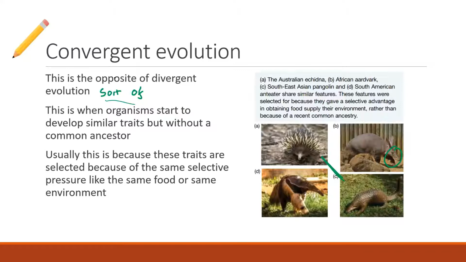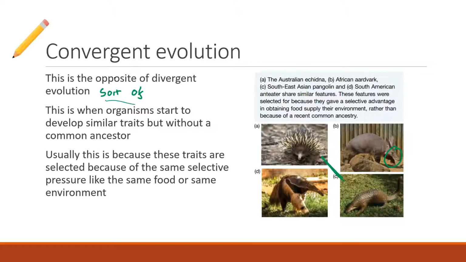Remember as well, even though I say a very useful trait to have, that doesn't mean the animals get to choose when they're having children. I want my child to have a really long nose to eat nectar. No, remember, evolution is random. Maybe they'll get a longer nose that'll help them eat nectar. Maybe instead they'll have a deformed wing so they can't fly and die very, very early in their life. When you roll the dice for mutation, you could get anything. So you never really know what you're going to get. It just so happens that the ones that can eat nectar really well are the ones that survive.